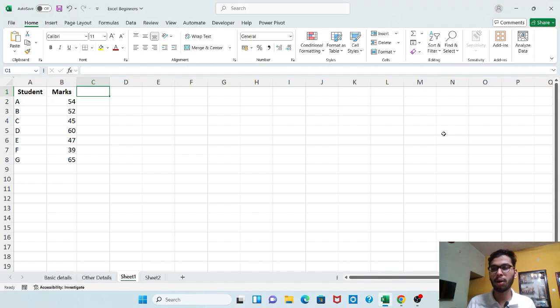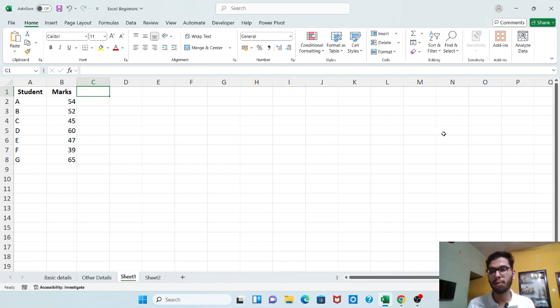I am talking about the IF formula, which can be used in Excel to do a variety of functions. Today we'll start from the very basics, that is, I'll tell you the practical use of the IF function, and we'll continue learning step by step in an advanced version as well. Today we'll look at simple data and learn how we can use the IF formula to get the result which we require.